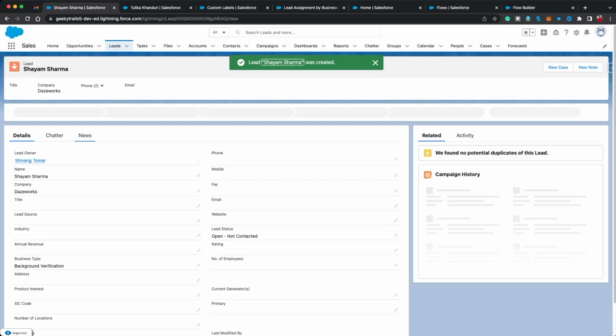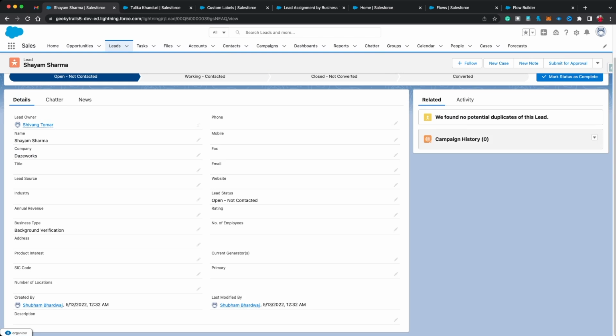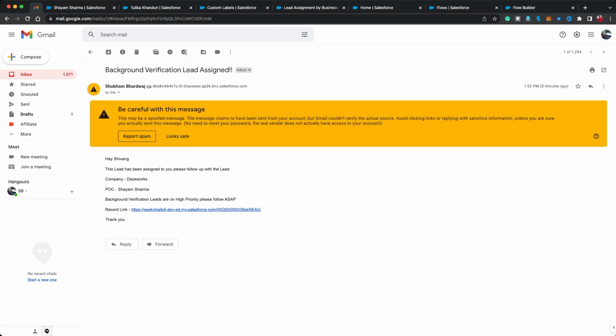So now you can see lead owner is changed to Shivang Tomar, and probably I also received an email. So let's check the email. So here you can see, hey Shivang, this lead has been assigned to this, right? And everything is working quite fine.